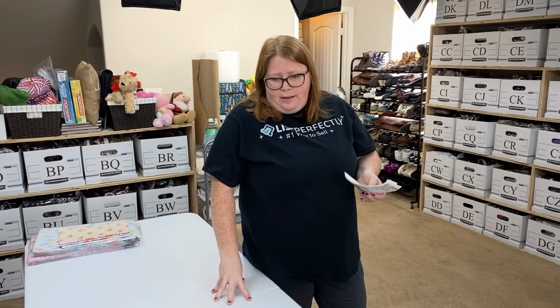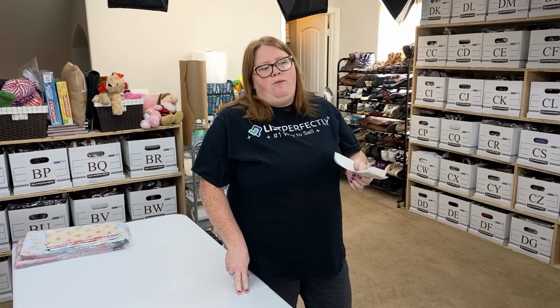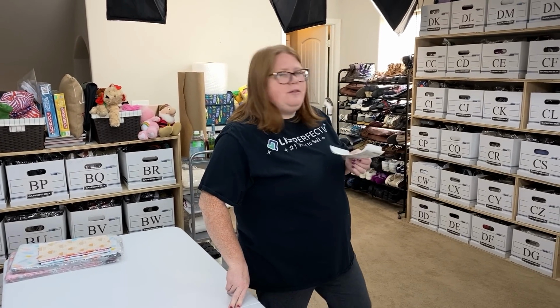Normally I would know before we packed it up, but I just listed that to where it wasn't even in our boxes yet. So Chris got it in there for me this morning before I printed the label. But in general, I would know what it would fit in before I even listed the item, for the most part.